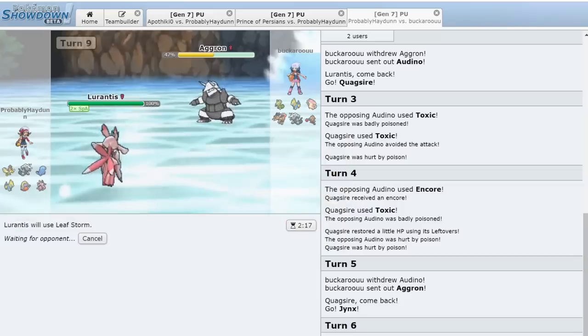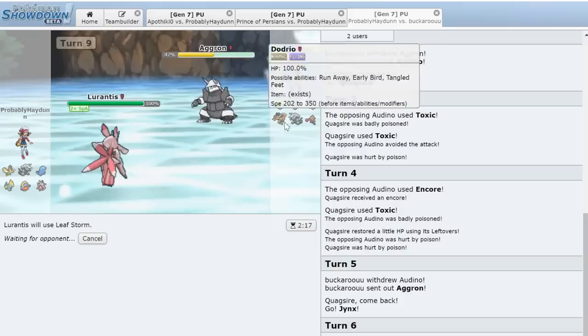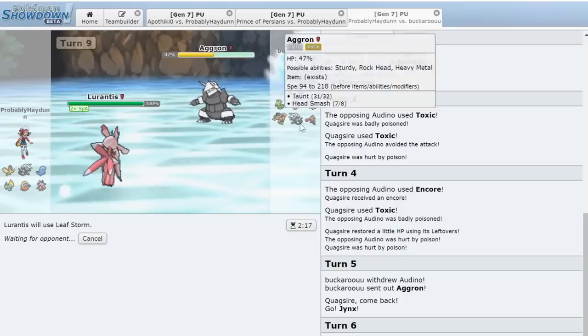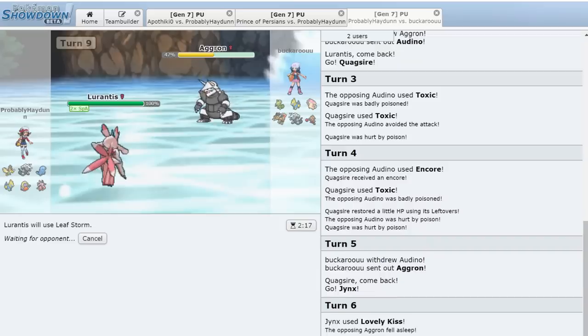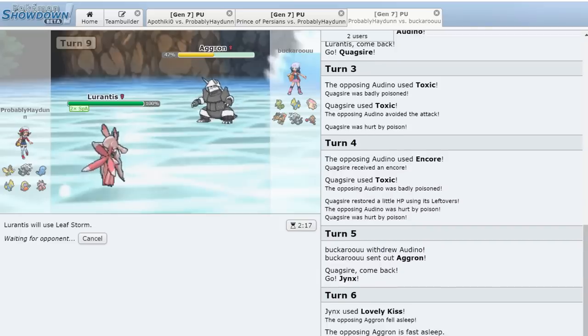Why is Lurantis so damn slow? You would think this thing looks pretty quick, right? Am I tripping about that or what? Okay, we're just going to click Leaf Storm. We got that special attack boost. We're just going to see what this dude wants to do here. He typed yo in the chat. I realize that a lot of the time, right initially when they chat, it is too far down.